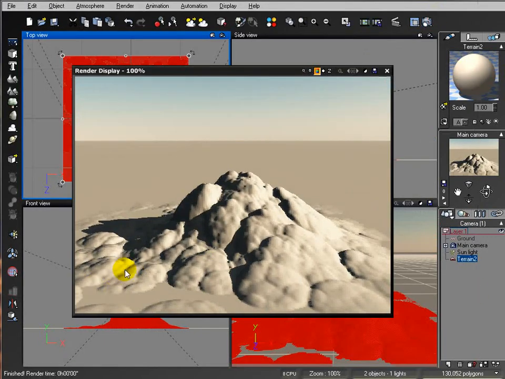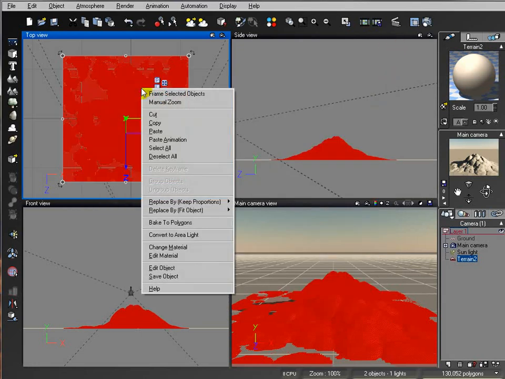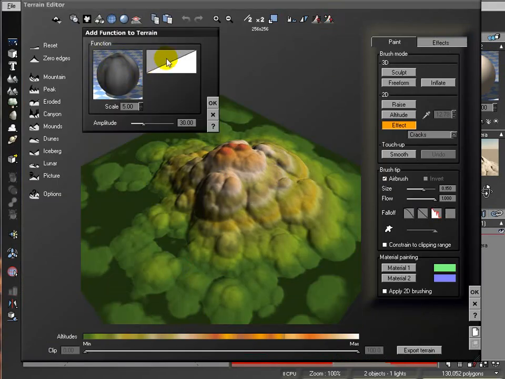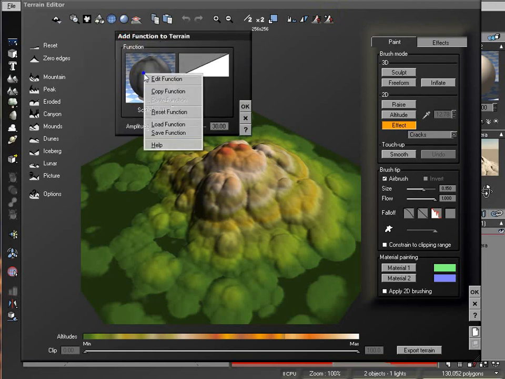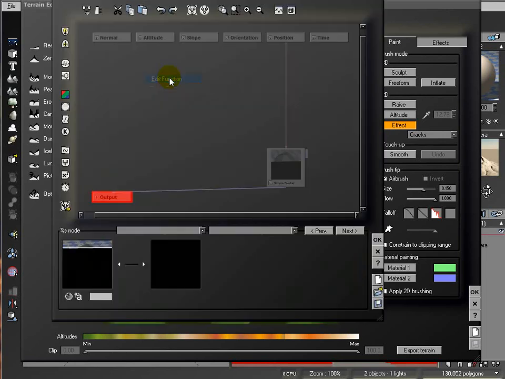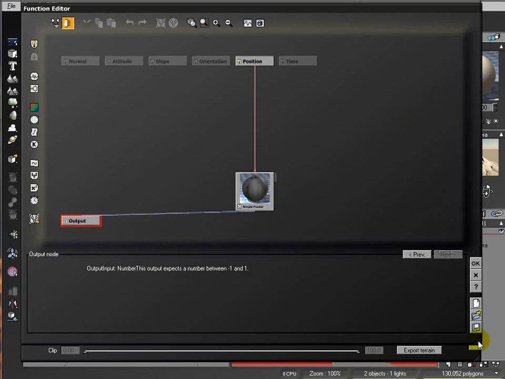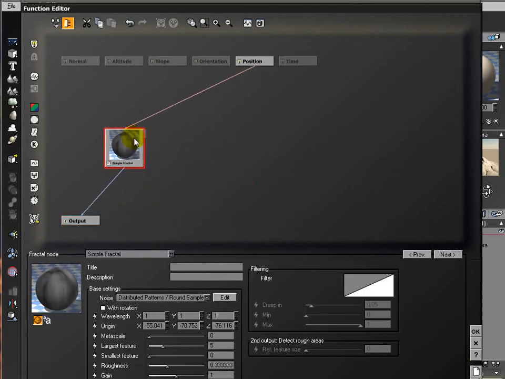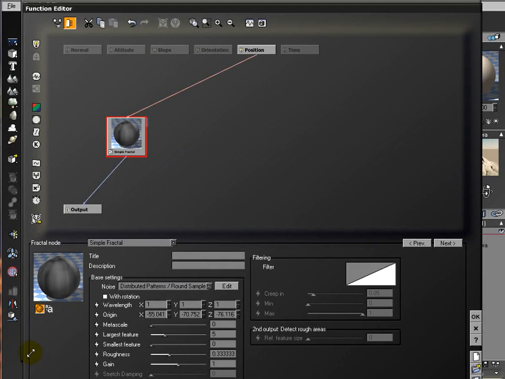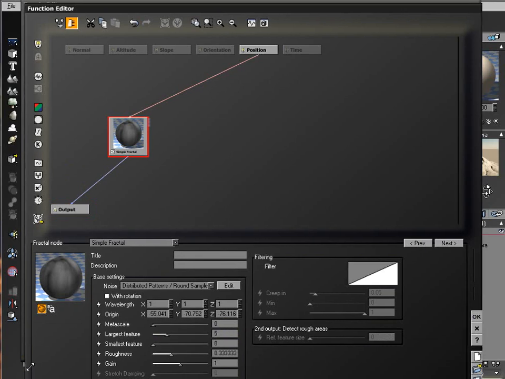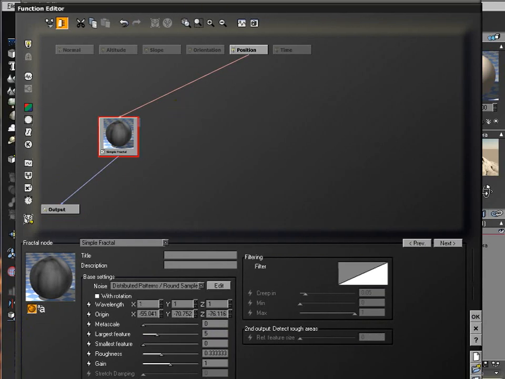Okay, when we enter, here's our terrain that we just created by adding a filter. So let's look closer at this add filter. You notice when we open, we still have an add filter that we apply in our window. So if we click, go to edit function, at that point we'll bring the function editor to our screen.